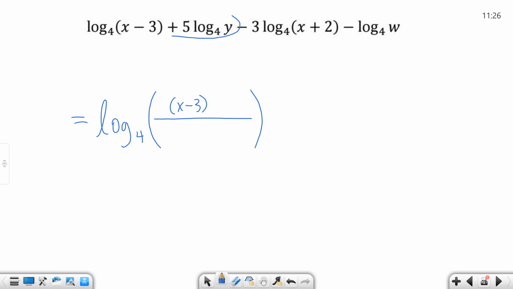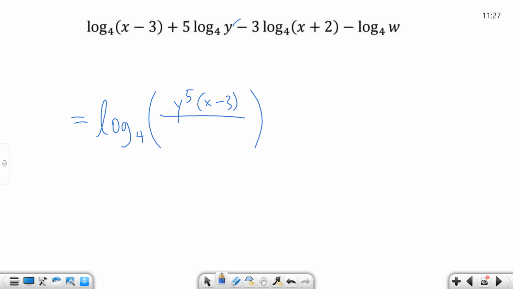And then plus, this right here is positive, so the y goes in the numerator, the top, and the 5 becomes the power. Now, it looks a little funny to write y to the 5th after the x minus 3. So if you wanted to say, Mr. Guess, I don't like that at all. I want to put my parentheses last because that's just typically what we do. Then we can say, okay, this is x minus 3 and then y to the 5th. So you just recognize that and you say, you know what, I just want to do it that way.